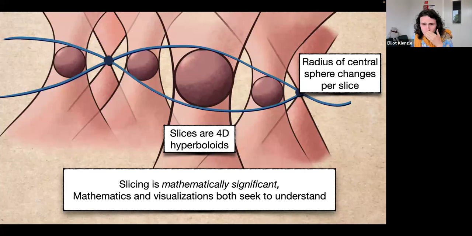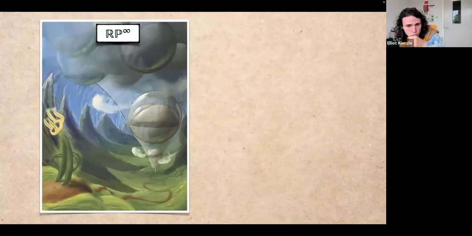And it makes sense that the same tools would be used for both mathematics and its visualizations, because both of these seek to understand the object at hand. You just do it in slightly different ways. Here's an even stronger example. This is a picture of RP infinity, the infinite real projective plane. A little bit of history: I actually drew this at the PCMI summer school in illustrating math like 3 years ago, where I met many of you and where the Discord server that we're all talking about this on was made.